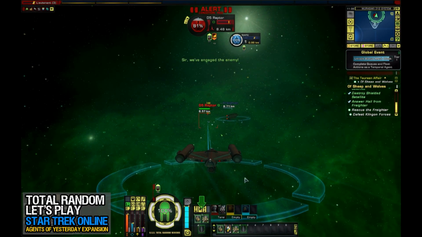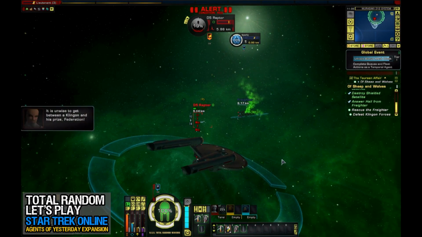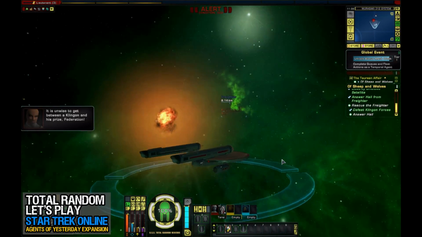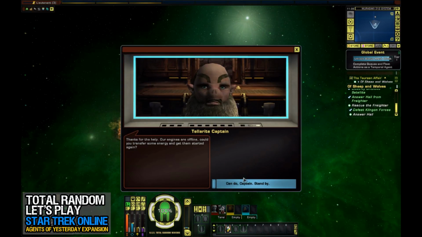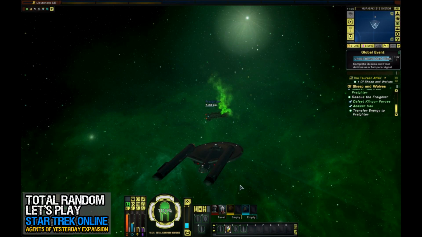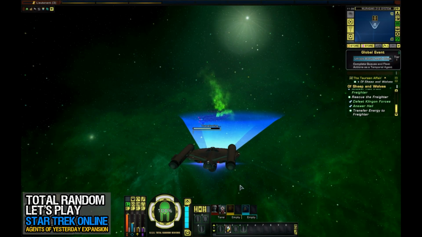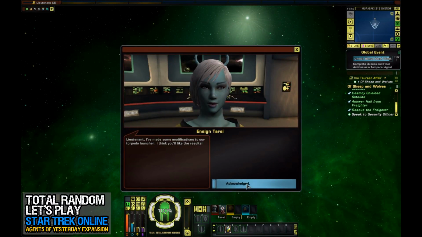Hover your mouse over a weapon. It is unwise to get between a Klingon and his prize, Federation. Thanks for the help. Our engines are offline. Could you transfer some energy and get them started again? Can do, Captain. Stand by. Thanks for everything. Good luck with the Klingons. Safe travels, Captain. Lieutenant, I've made some modifications to our torpedo launcher. I think you'll like the results. Acknowledged.